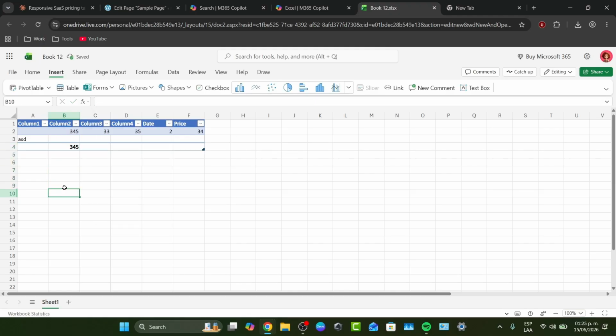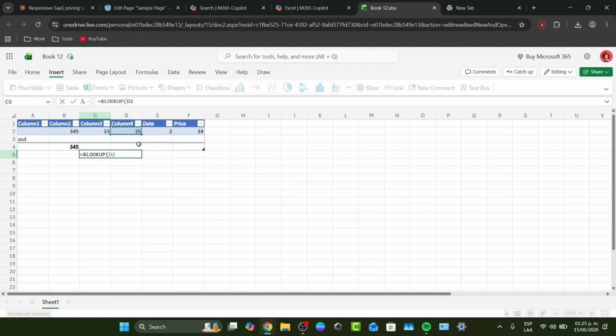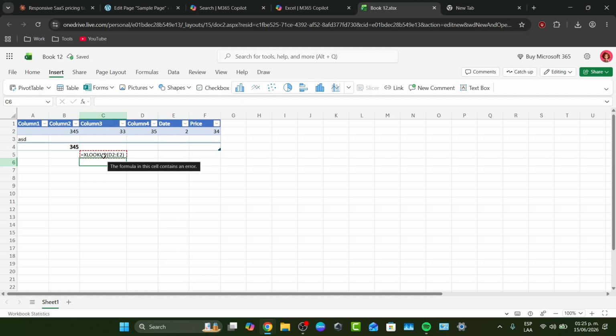Now, something else you can focus on is the big three data connections. If you want to look like an intermediate pro, you can use lookup, which lets you cross-reference and pull data from an entirely different sheet instantly just by typing equals XLOOKUP, which is this one. It asks you for the value, for example between these two, and then pulls the actual answer from the table.